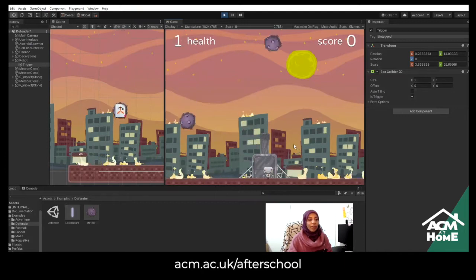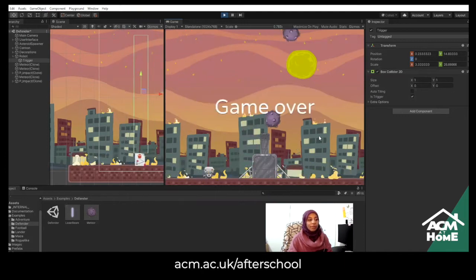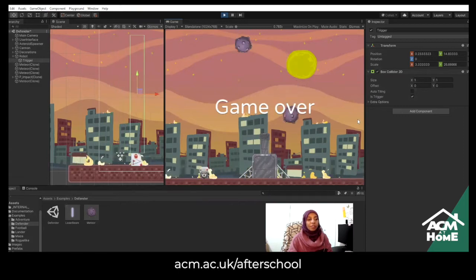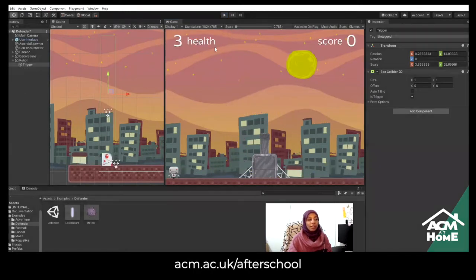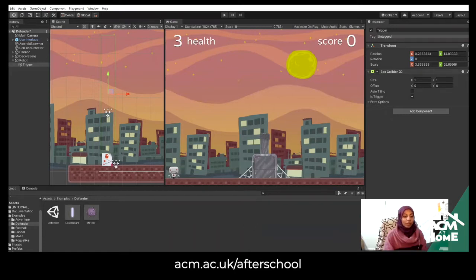So right now, this box is being triggered by things, but it's not sending anything. We haven't told it to do anything with those signals. And this is where code comes in. So brace yourself. What we want to do is to create a script, and we pick up these alert messages and we do something with them.